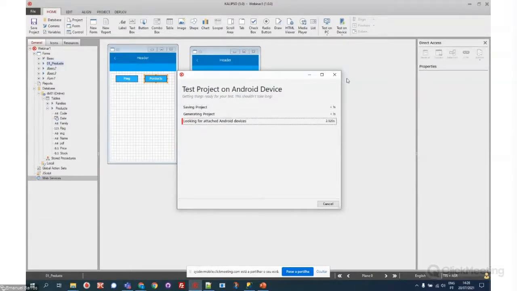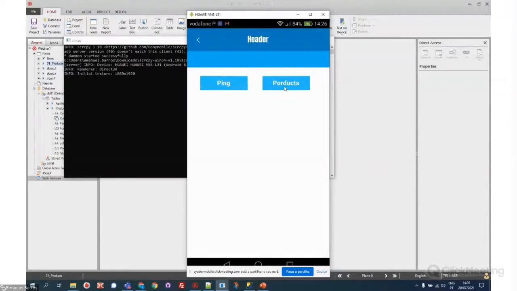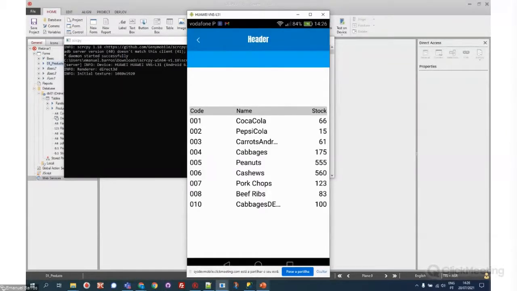This is not installing the Kalipso client again, it's just copying the project. Okay, they are here. So it's very easy to get data from the database. You just need to make sure you do the first steps correctly: getting Wish Communicator configured and getting the communication profile with the same port and same IP address of Wish Communicator.